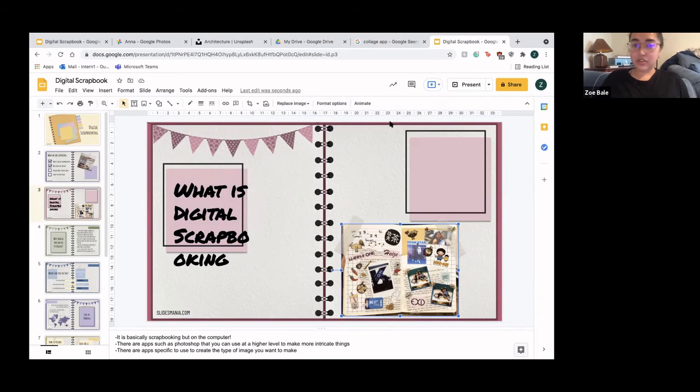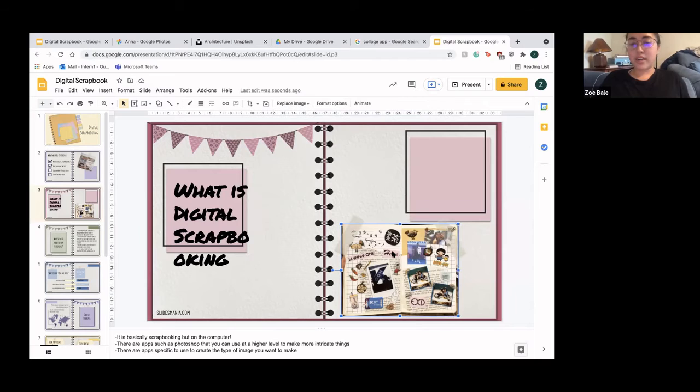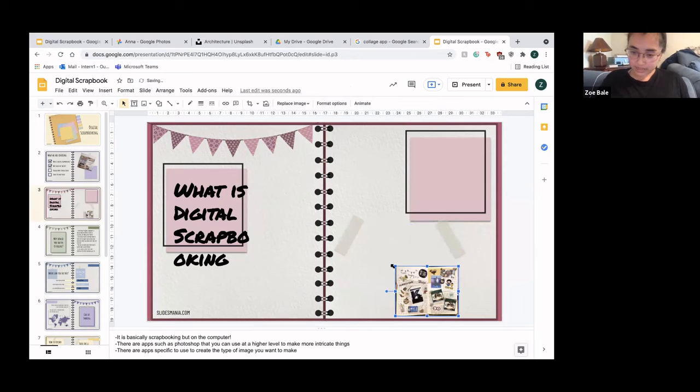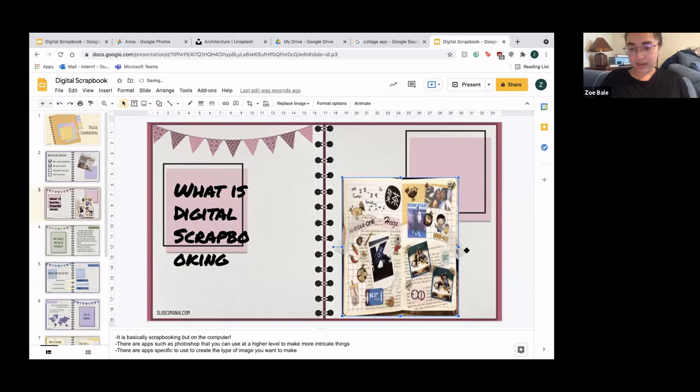If you have an image, there are more options up here. You can format your image, like centering it on your page. You can rotate it, animate it if you want, and even crop the image to fit how you want. You can make it smaller, as Rebecca showed, by using the corner button. This little thing here will make it grow or shrink, all within the same dimensions. If you want to make it longer, you can just pull it up from the middle, but it won't keep its exact dimensions.